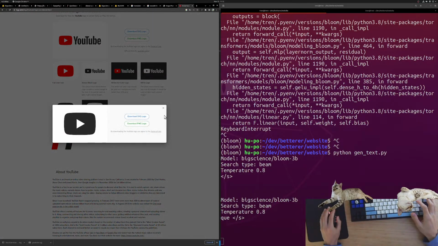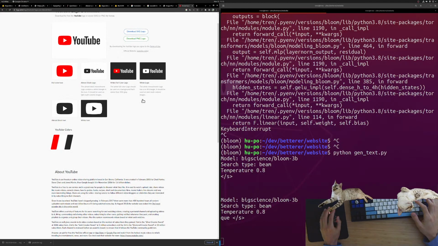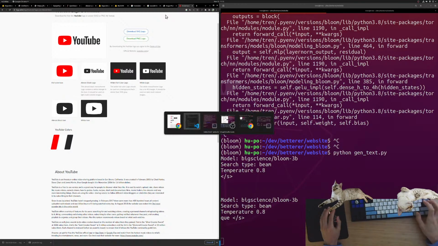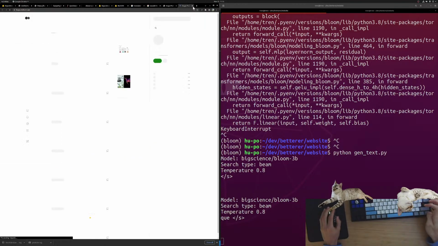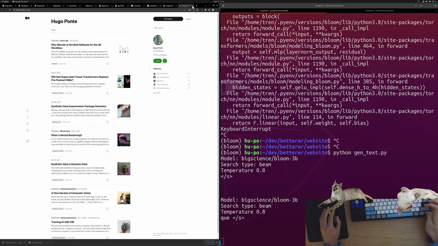Is there a better one that's like inside a circle? Maybe not. If we open this, what do we get? Okay.